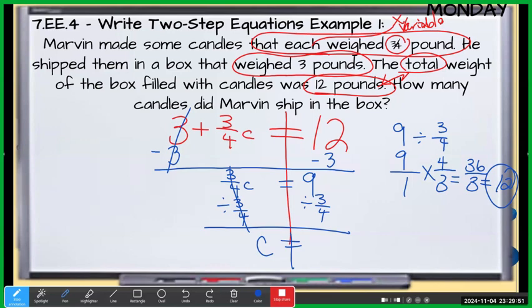Right equation. Pay attention to the key words. Only set up with what they give you. They didn't give it, don't put it in your equation. Solving. It's only 2 steps. Follow the steps. Add and subtract the constant, the number by itself, and then we got multiply and divide by the coefficient. Any questions?